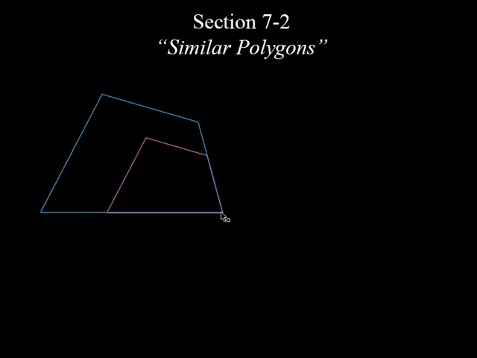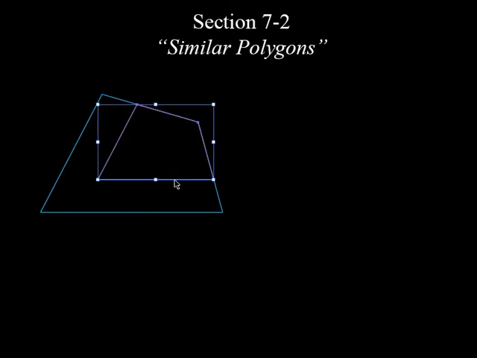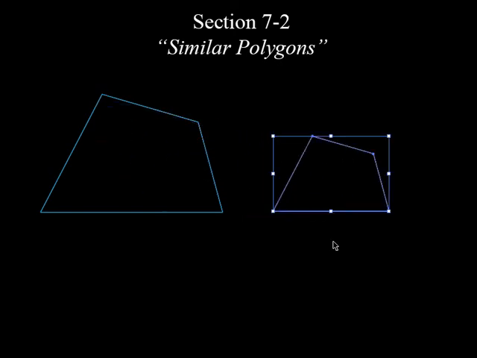See that? That bottom right angle matches up perfectly, exactly. And let's do one more since we've done the other three. Don't want to leave this one out. And then look at that. That angle right there corresponds exactly. So the corresponding angles are exactly the same. Kind of like congruent polygons, but there's a huge difference. This is a lot smaller than this, or this one's a lot bigger than this. All right, so that's a big difference.